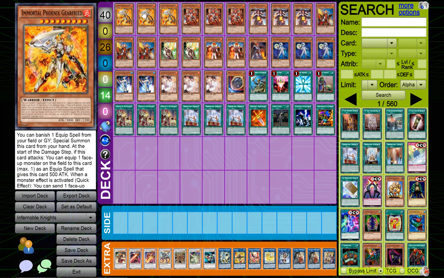Starting things off, I play 3 copies of Immortal Phoenix Gearfried. So this might seem a bit overkill, but I really like Gearfried in the main deck. Most Infernoble Knight players might side deck Gearfried as an option to go into, but I really like Gearfried maxed out in the main deck. It works out really well, and it's a great boss monster.